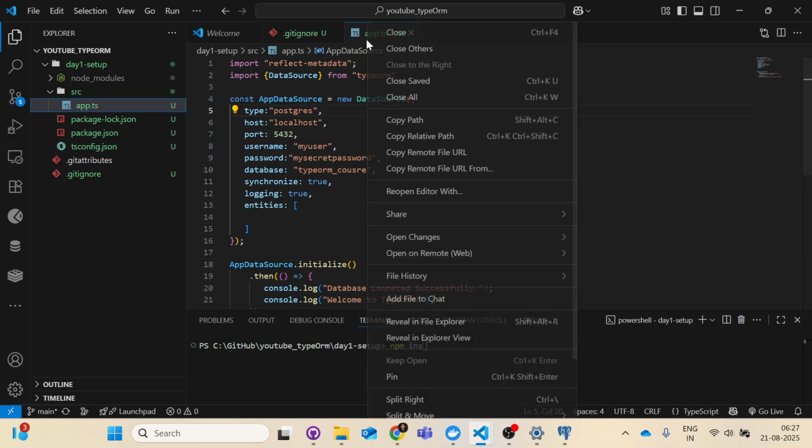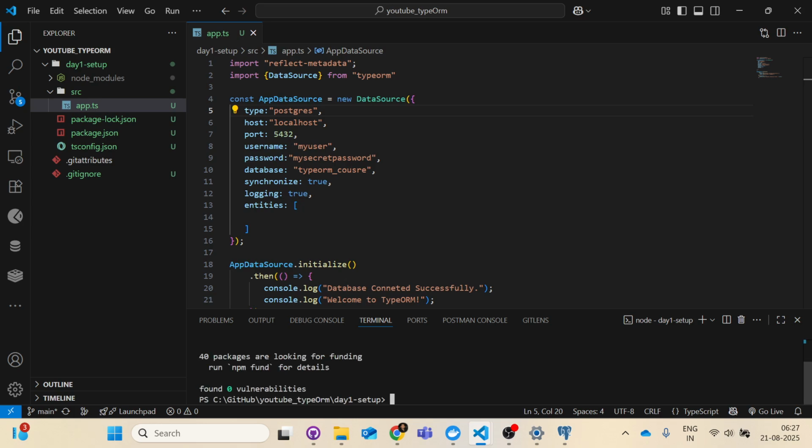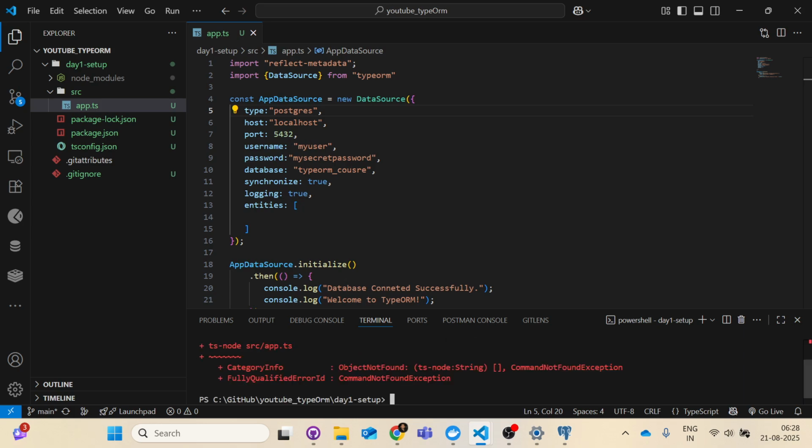Let's copy, close all. Yes, node. ts-node src slash app.ts.